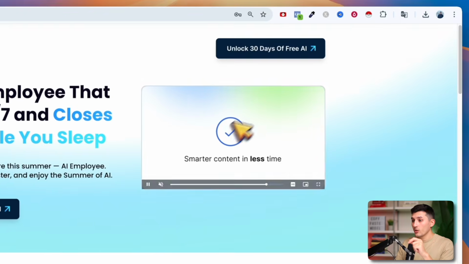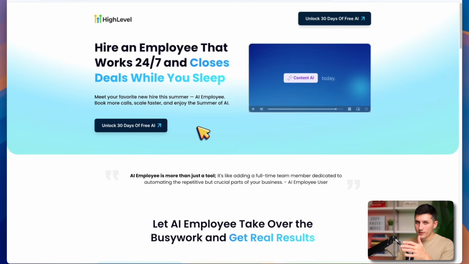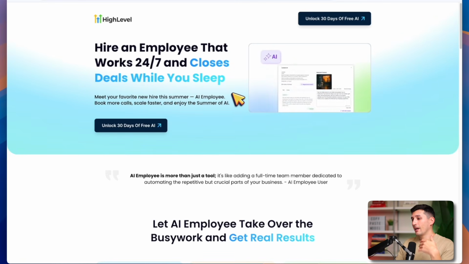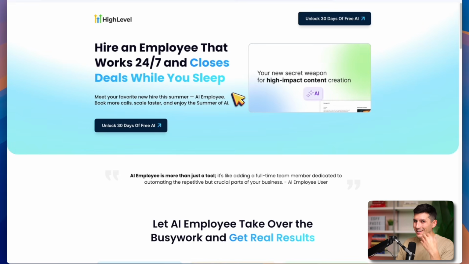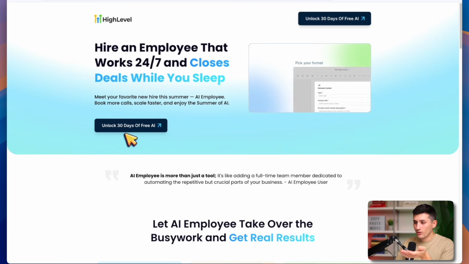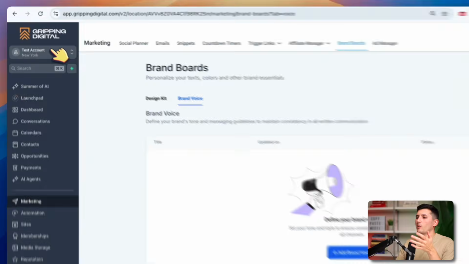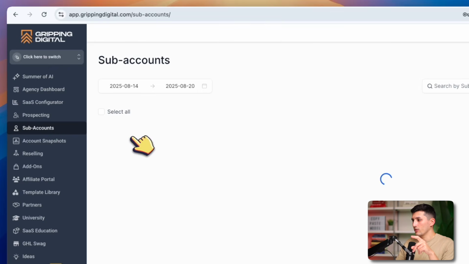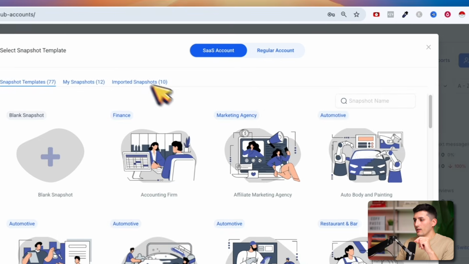Okay, so the third step is building the website. The software that we use is called Go High Level. There are different softwares. This one I've personally used since 2022. So many people do, and it's full of automations and AI features. And there is also a 30-day free trial. Anyway, after you create your account, you want to be in the agency view, and then here you want to navigate to sub accounts, and then create sub account.